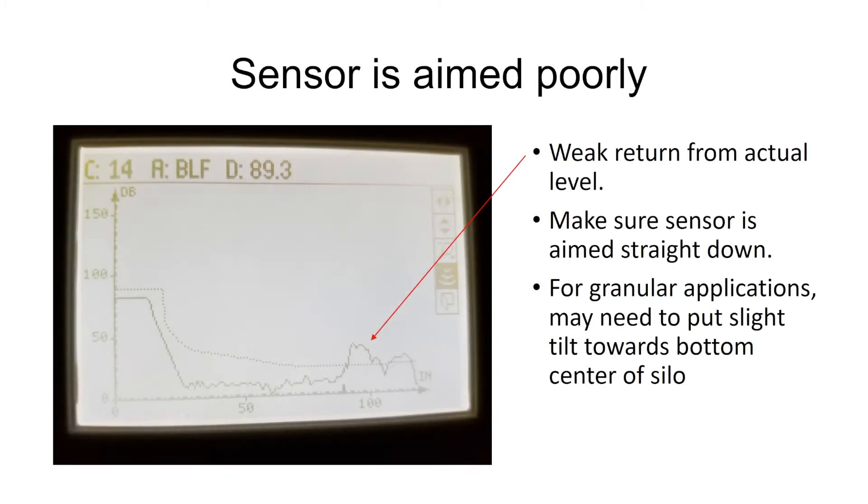Now, look at this echo profile, we see that the primary echo, which is the correct echo bouncing off a liquid, is pretty weak, a little bit below 50 decibels. You can see my confidence also has gone down to 14 and 14 is acceptable, but we're getting a little marginal there. In this particular case, the sensor was about 10-15 degrees from vertical, so it wasn't aimed properly. You want to have that sensor pointed straight down so that whenever it bounces off the liquid level, it comes straight back up.